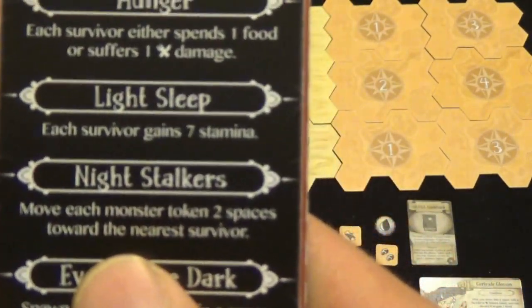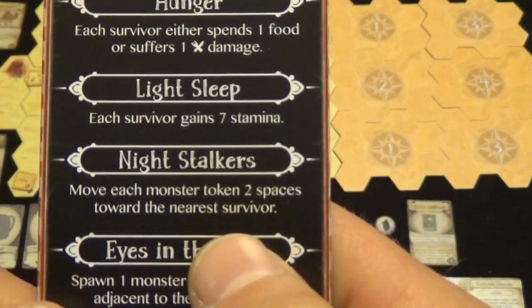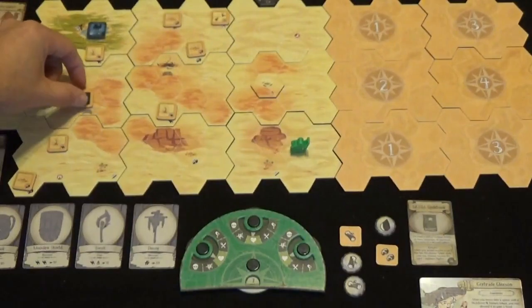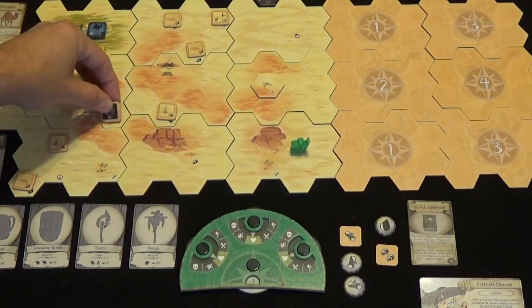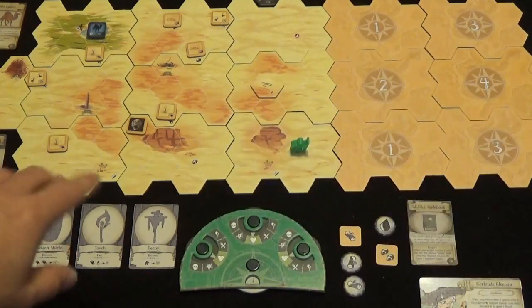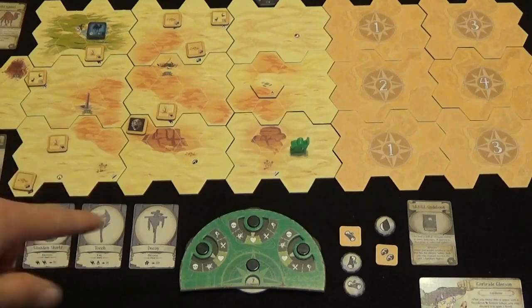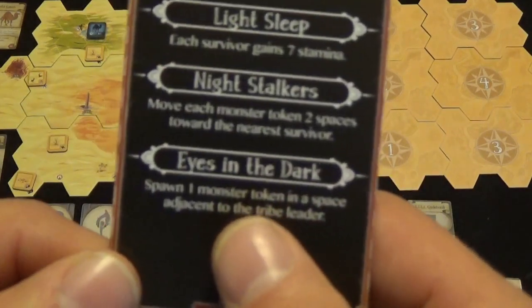Night Stalkers. Move each monster token 2 spaces toward the nearest survivor. So he's over here at this obelisk, so he's going to move 1, 2. He's behind the mountain, but it doesn't matter. They move spaces. It doesn't matter what terrain is inside each space.